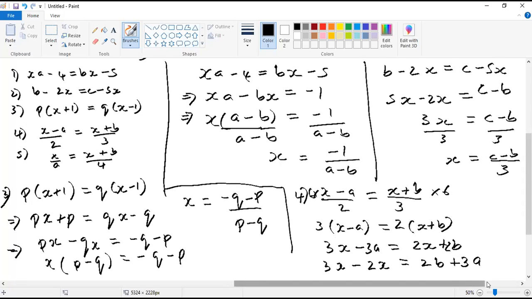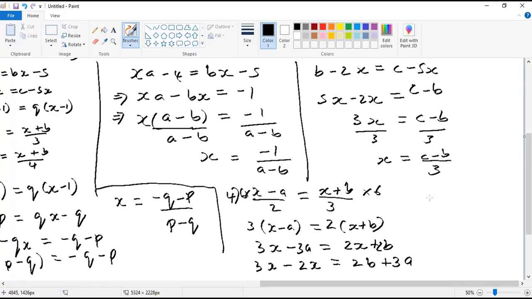Okay, so some space. So I have x is equal to 2b plus 3a over 3 minus 2. Right, so this is what I have. Wait, this is over 3a. You still have the 3 minus 2 on the other side. Oh my bad, this is supposed to be a 3a. Wait, what am I doing?